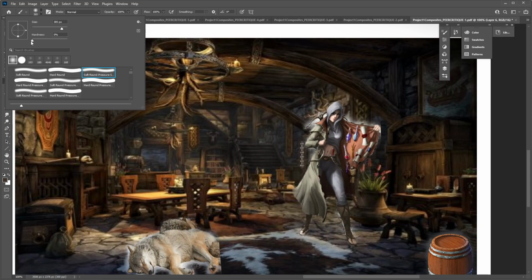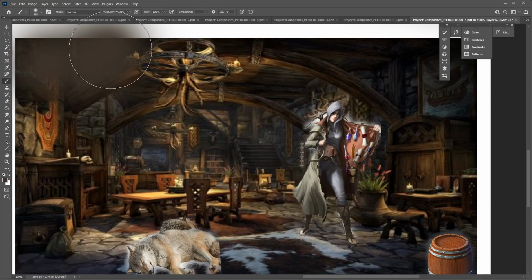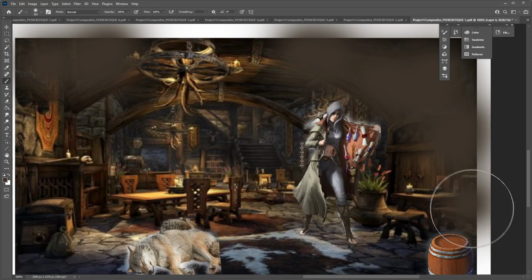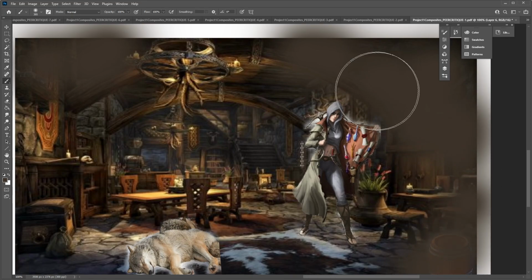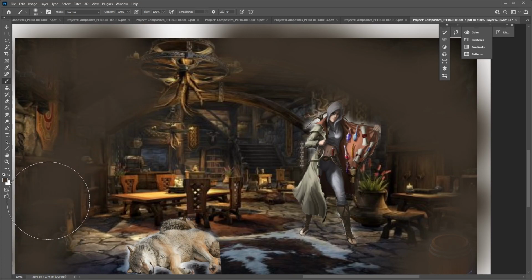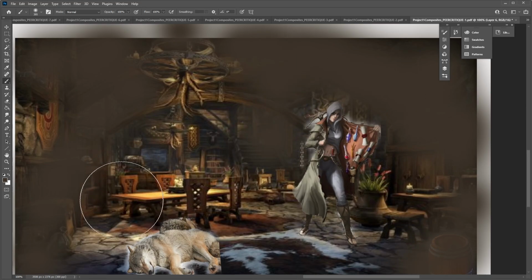So this hardness is down a lot. This brush is not really the softest of brushes, but we'll just deal with a lot of that in the opacity. So I try to find a pretty generally soft brush, and sometimes I'll just paint over the whole image. You could also just take your entire image and duplicate it, then use the blending modes on that image as well, and then just mask that image and paint away things as well. But sometimes I just like to go ahead and paint it in a little bit, and then I'll just raise the opacity and whatnot.